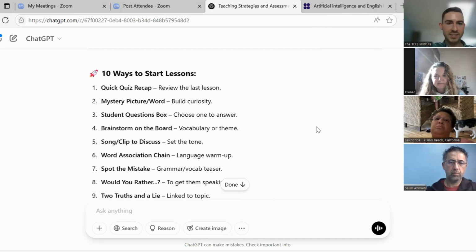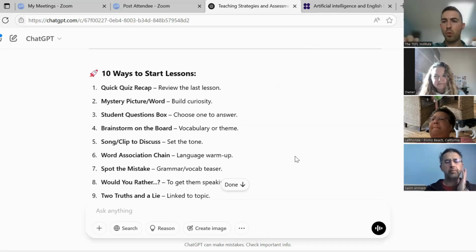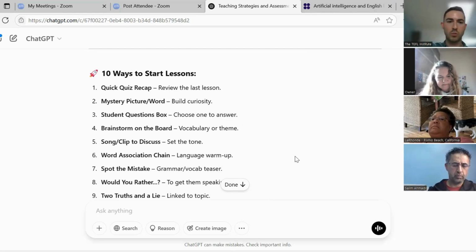Then I might say, okay, next lesson, how am I going to start it? I'll go to the poster on my wall and I might do a brainstorm this time because I haven't done a brainstorm in a while with my students. So on the board, word cloud, food in the middle. Can you think of different foods? Can you think of different ingredients? Can you think of different adjectives to describe food? This is tasty. This is delicious. This is spicy. Can we think of different verbs we use to talk about food? I eat, I drink, I enjoy, I cook, and so on.